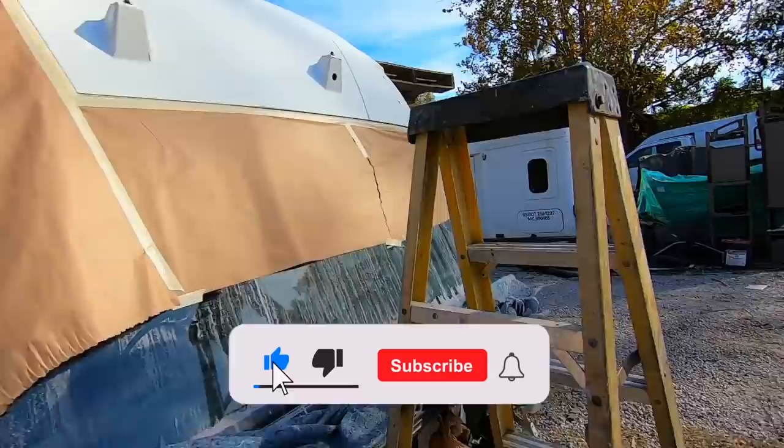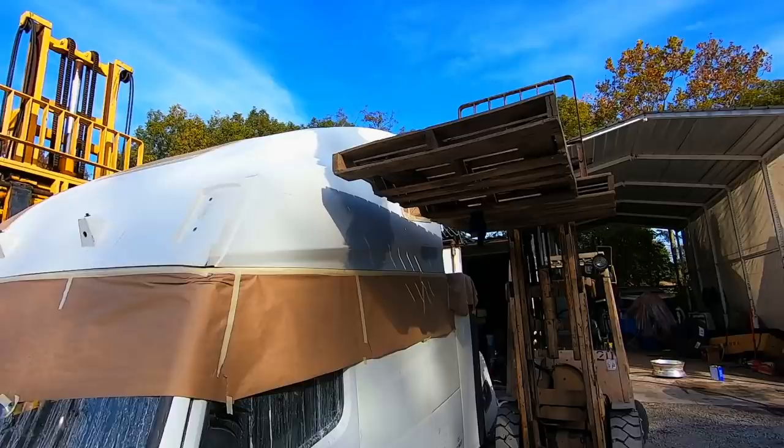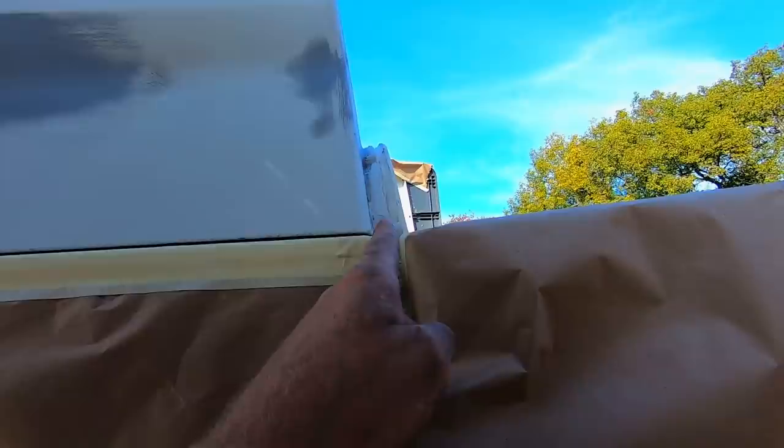And yeah, this is how we got it stationed like this. I know a lot of you guys are gonna be worried, why aren't you taping all of this? This is actually gonna get sprayed, so is this door. Not really worried about it. The glass is, you know, scrape, scrape, whatever. So yeah, there you go. The back is already all caulked up at that little seam that I told you guys about. Got a little caulking going all the way around. The back is completely taped up.